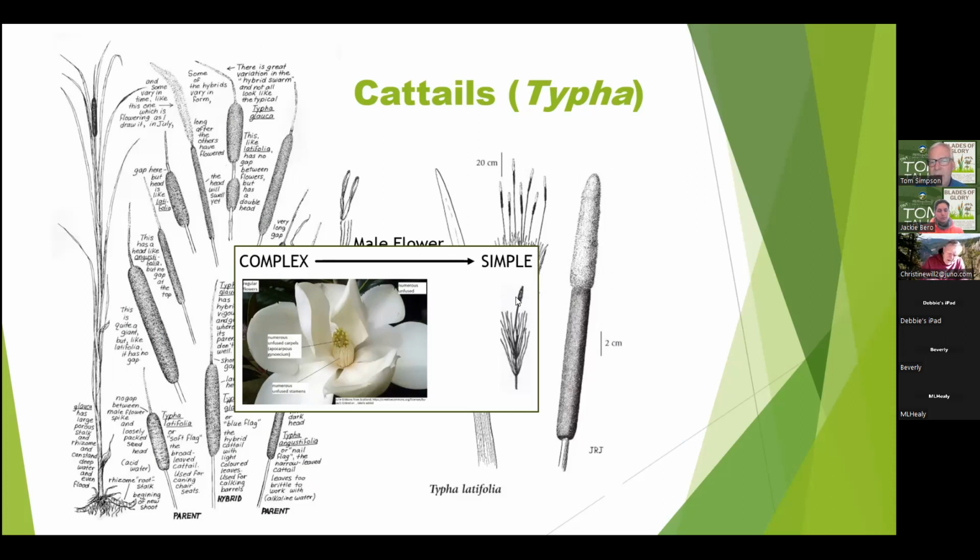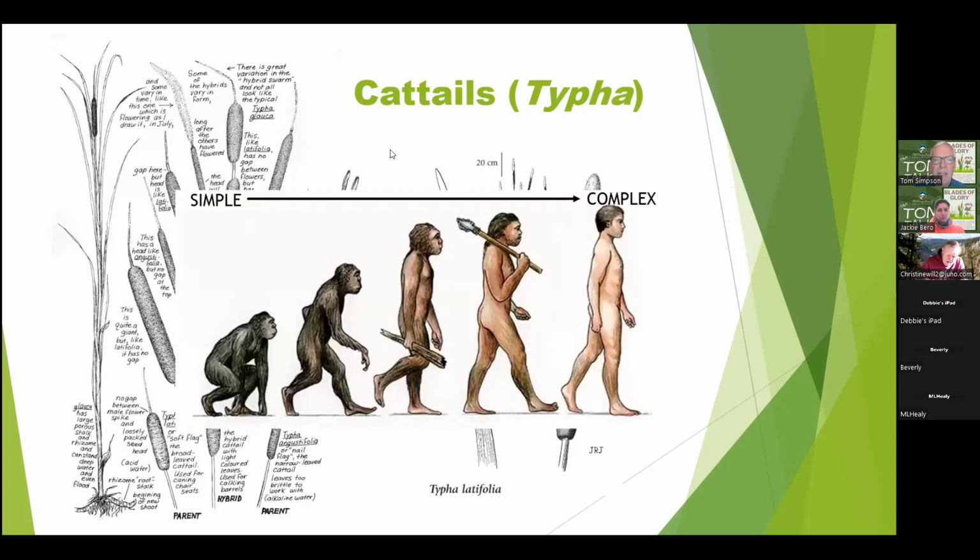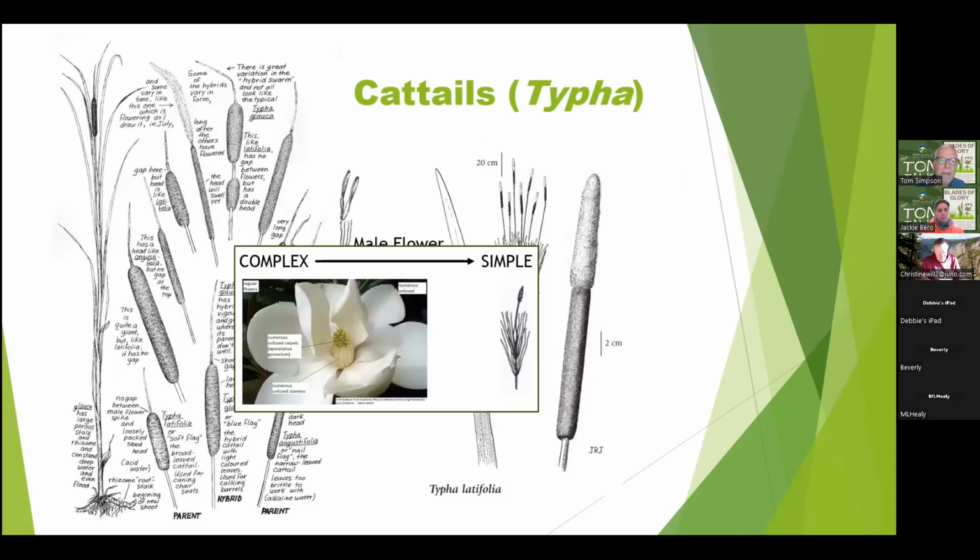That's probably different from what you think about in terms of evolution, where the typical trope of evolution is we go from bacteria to human beings, the so-called ultimate product of evolution, the most complex, brains and thoughts and all those sorts of things. So we tend to think about evolution as going from simple to complex, but in fact, in plants, it's often the case that in plant evolution, structures were simplified.